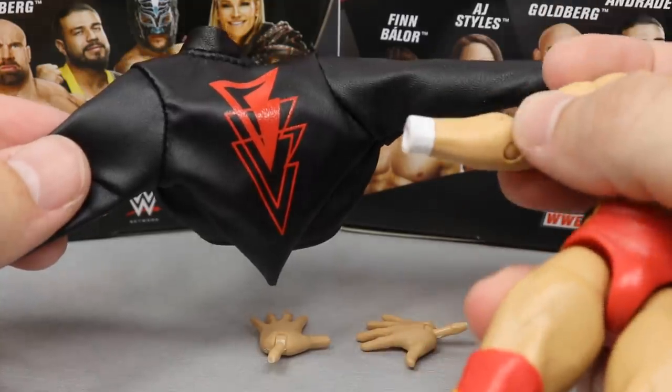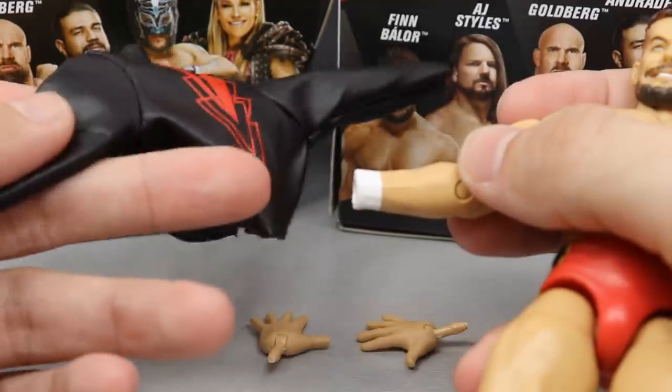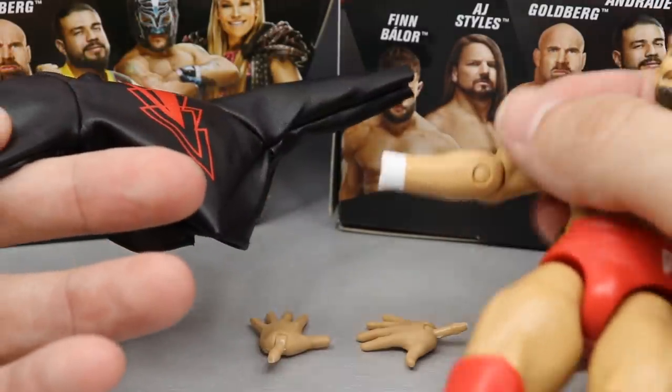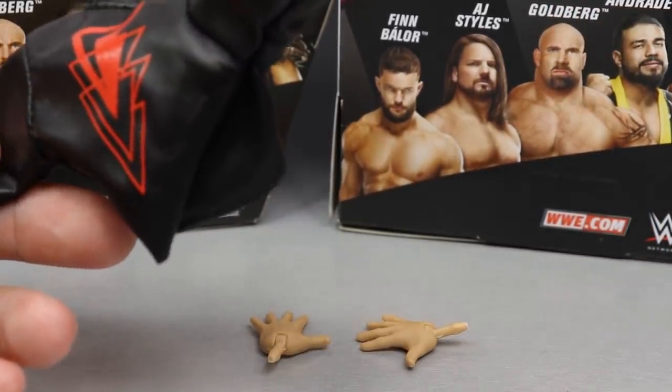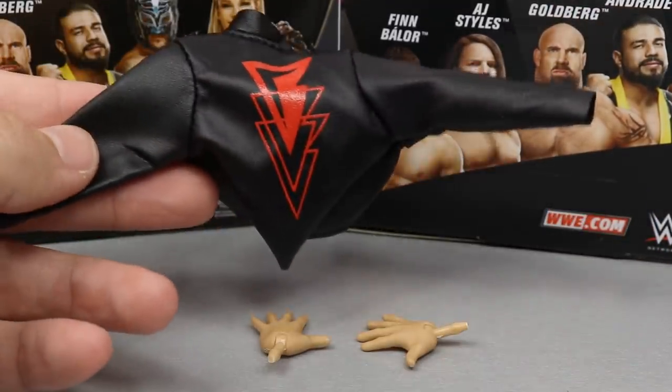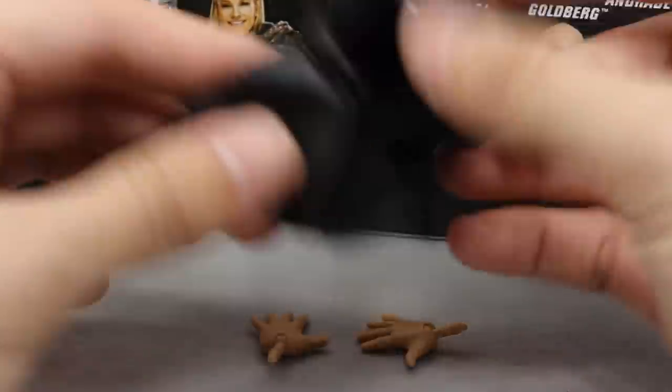So if you have interchangeable hands on these figures, definitely, since we know that Finn Balor's are obviously interchangeable, pop out those hands he comes out of the packaging with, slide off the jacket so you do not damage it, because this is a very nice jacket and you do not want to mess it all up. Now, it looks great. It poses with the figure very nicely. I am very excited to have this.